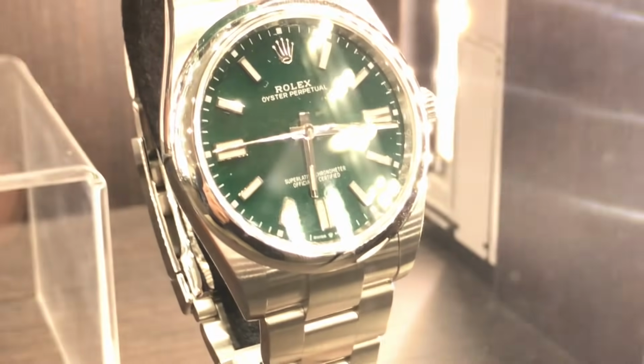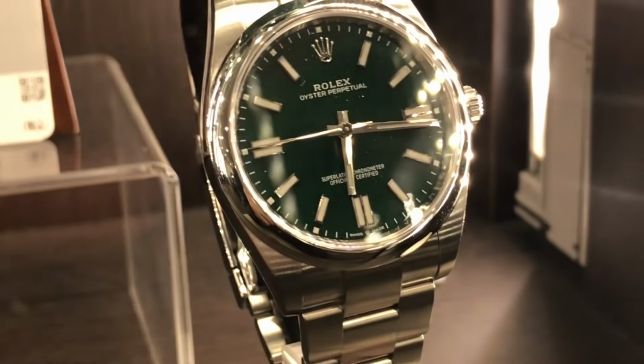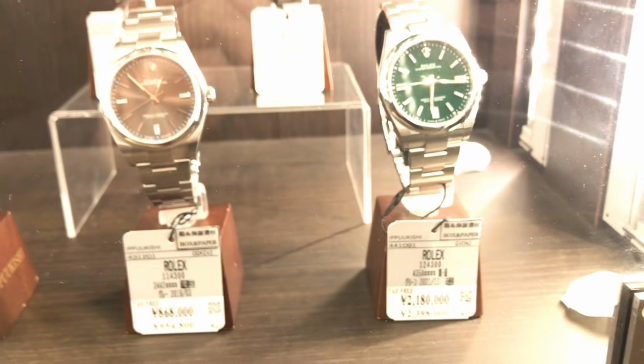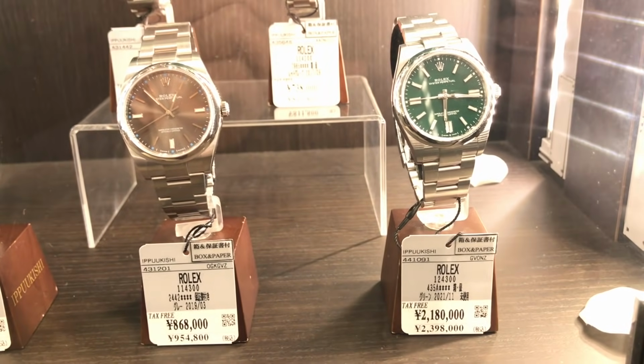Now this is, and I'm trying to adjust the exposure so you can see it. This is a green dialed OP. It's 41 millimeter. Of course, on paper, that's quite a bit different, 2 millimeters, but apparently they're just about the same size.